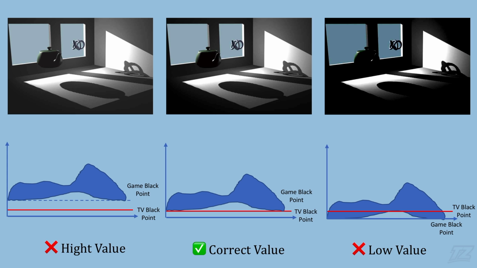Everything is similar with the black level. If the black level of the game does not match the black level of your TV, then you see washed out colors and low contrast. If the black level, on the contrary, exceeds the limits of your TV's capabilities, then you see an image that is over-contrasting. The TV cuts off some of the details and you stop distinguishing details in shadows and dark areas. The correct option is as follows. Decrease the value until the darkest object becomes darker. That is, the black level is barely close to the lower limit of your TV. That is, the darkest areas have a deep dark color, but you can clearly distinguish the details in the shadows and dark areas.